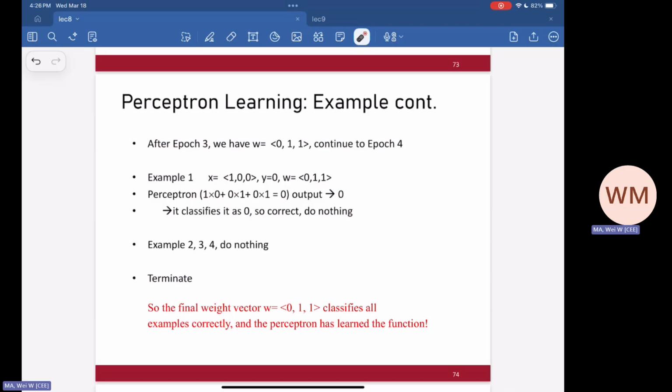So this whole procedure is an error correcting mechanism. You can see that you find it wrong, and you update. You find it wrong, you update. You keep learning, and gradually after 4 epochs, you find a good weight. This learning procedure is very similar to deep learning training. So the perceptron is closely related to deep learning. You can see that this is actually a very typical machine learning method. It evolves from one epoch to another epoch, becoming better and better. This is a very good example of a training, a learning process.